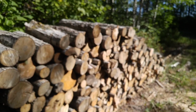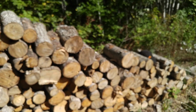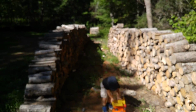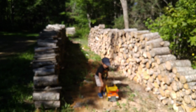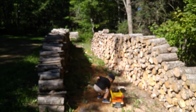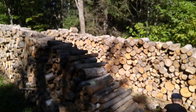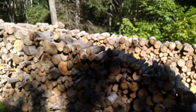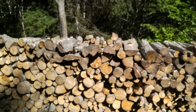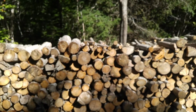It'll probably dry today in the sun, but I'm going to make sure I cover it up now so that if it rains again, it's not going to be an issue and get wet again. Now I'm just going to cover the top. You just want to stop the water from seeping into your wood pile. You still want the sides open. That way the wind can blow through and whatever moisture is left in the wood can evaporate.